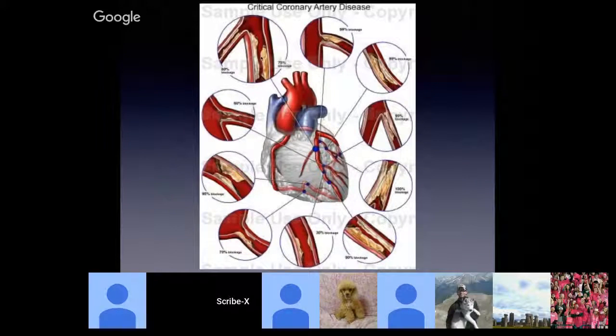And there are varying degrees of what we call stenosis or narrowing of these arteries. So this is maybe a 60% blockage. This is maybe a 99% blockage. And you can imagine that a 100% blockage would result in a lot of ischemia. And when we get to that point and heart cells start to die because they're literally not getting any oxygen at all, we call that infarction. And that gives rise to the term myocardial infarction, which is an exciting time.